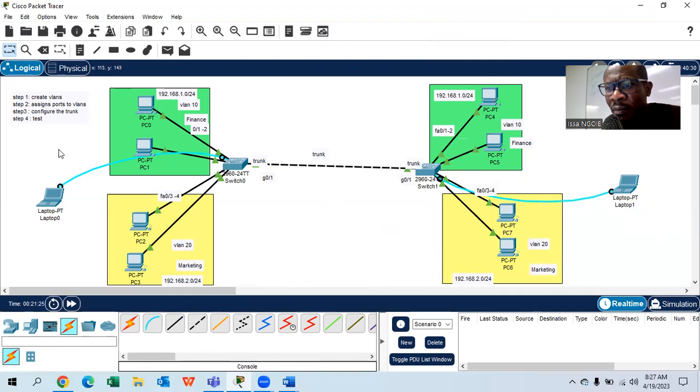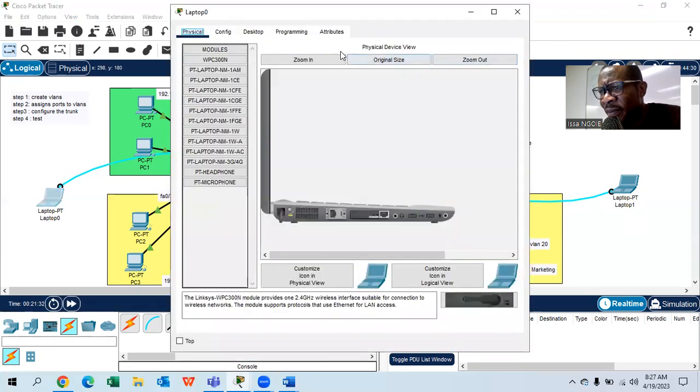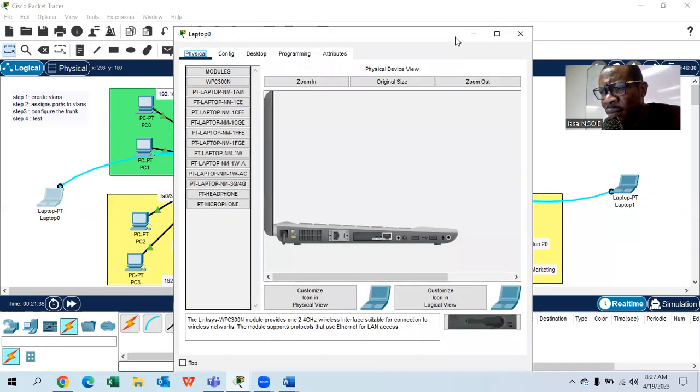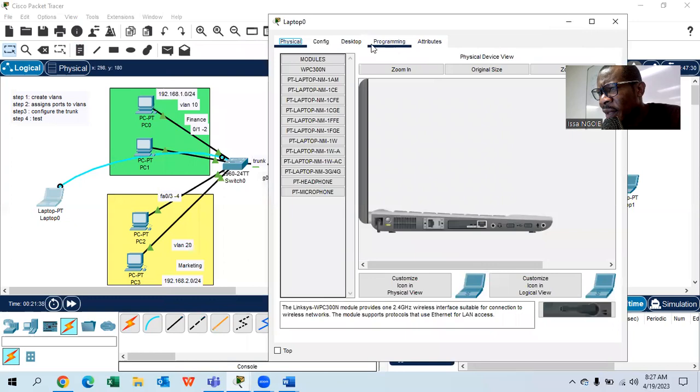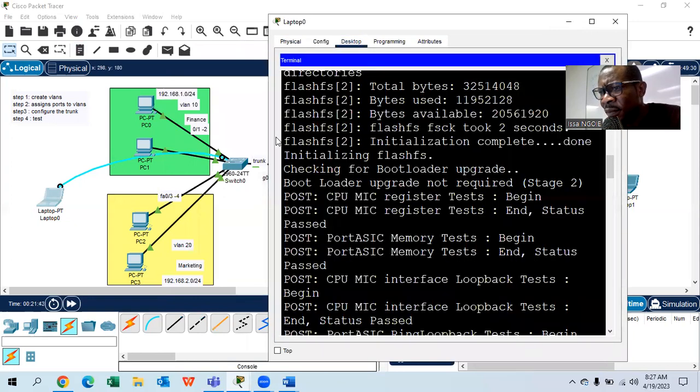Yeah. So what I'm gonna do now, I'm gonna go to every switch to create those VLANs. Let me go to the first switch. Okay. Desktop terminal. Okay.